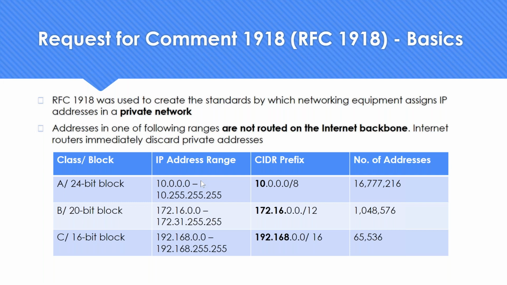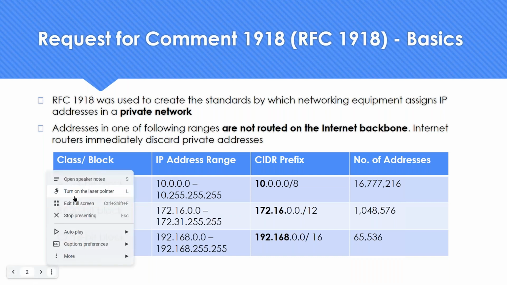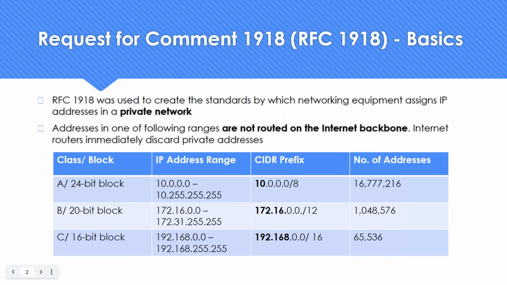I'm not sure. And if you are using VirtualBox or VMware Player, there's a high chance that you are going to use the 192.168 address space. The one which is not heavily used or not very popular is class B, which is the 172.16 address space. During our demo, we'll try to explore this also.